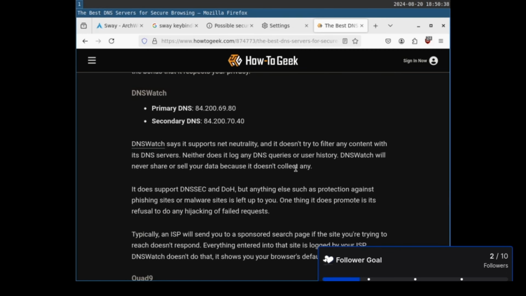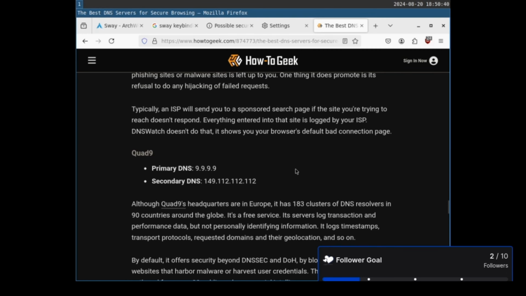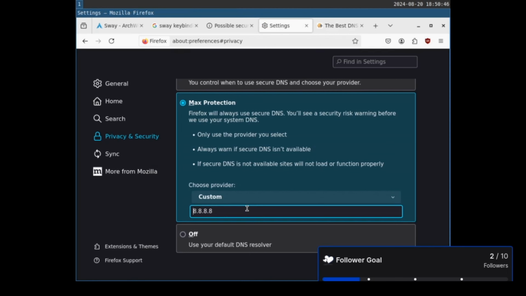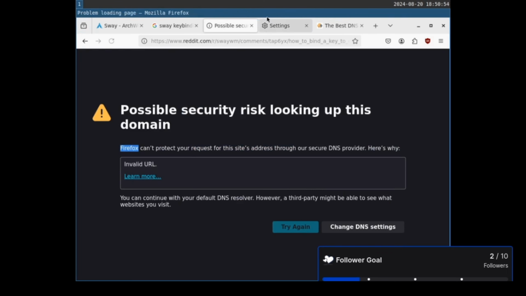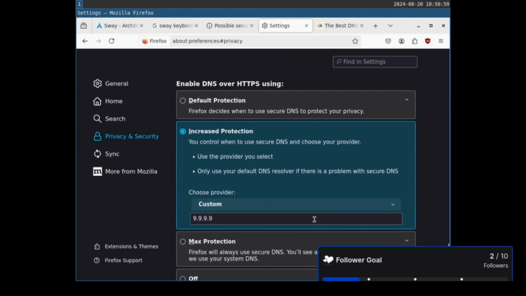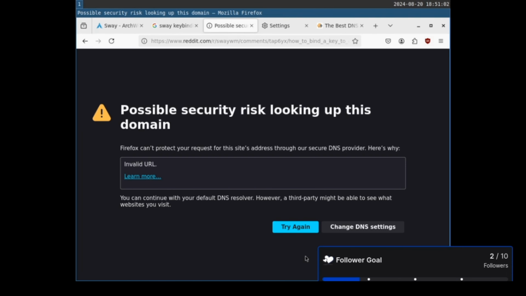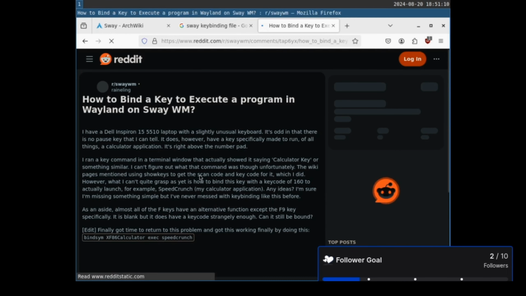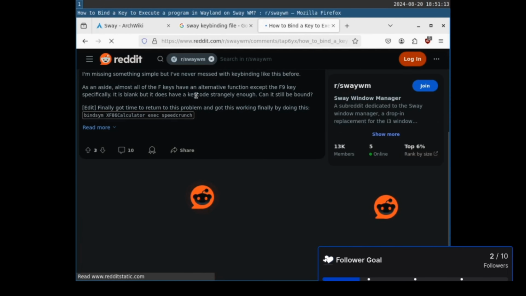And I'm guessing I'm just going to keep trying different IP addresses until something may or may not work. See, there was Quad9, 9.9.9.9, and I should try that. And then what are we going to do? We're going to try again. Nope. But the thing is, I don't know if when I'm typing this in, it's getting saved. So there we go. As you can see, it's doing something now. So Quad9 is the one that worked. I guess the others didn't offer DNS over HTTPS, so secure DNS.